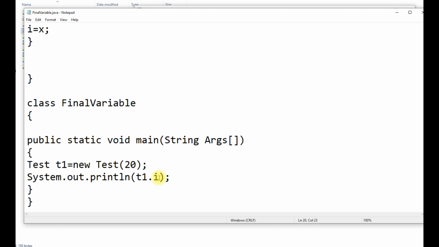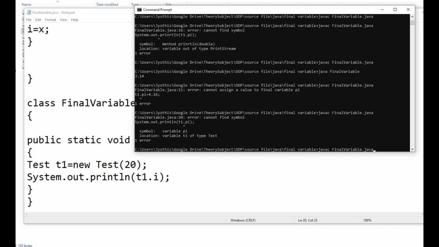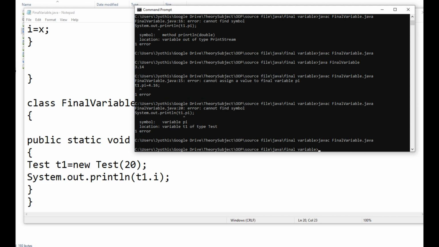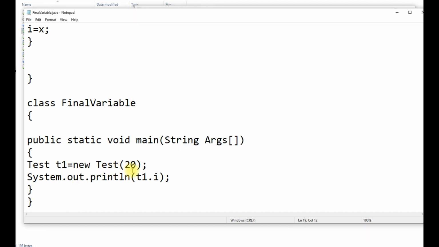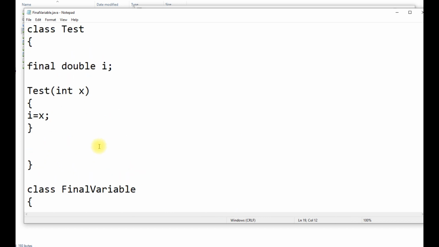It compiled successfully. See, the value 20 is assigned through the constructor. It's the only method. We can assign the value to the blank final variable through the constructor. This is known as a blank final variable.